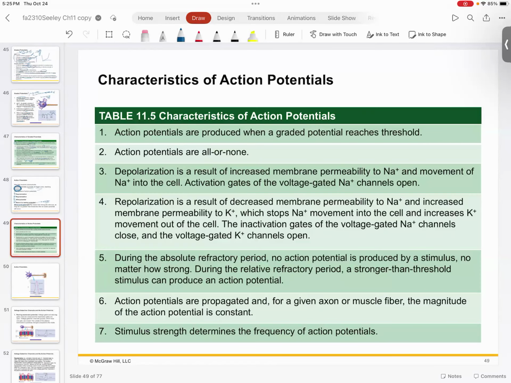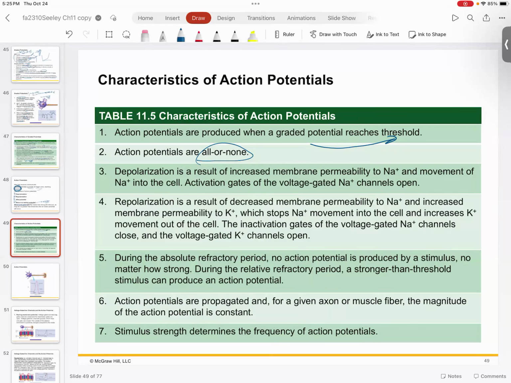Okay, so we take a look at the characteristics of graded potentials. Now we're going to take a look at the characteristics of the action potentials. Ultimately, this is going to happen when your graded potentials reach threshold. And at that point, it doesn't matter how much more over you go threshold. It is what it is. Threshold is threshold. And that basically gives you all of it or none of it. And that's your all or none kind of scenario. So once you reach threshold, it opens up the floodgates. And if you don't reach threshold, those floodgates stay closed.